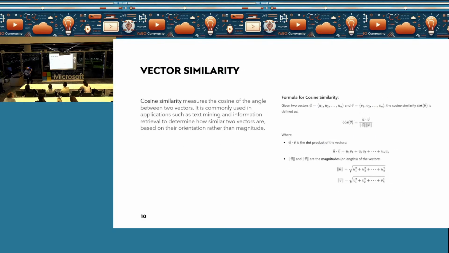Now, the basic thing is when you have two vectors, vector A and vector B, and you want to find out whether the two are similar or not. Consider that you have 1 million vectors and a new vector is coming and you want to find out which is the closest to that. So that's the formula. You just find the angle, which is a dot product and the norm. This is again from basic calculus. I'll show you exactly the power of this, how you can do this with all your AI. This is just the foundation.